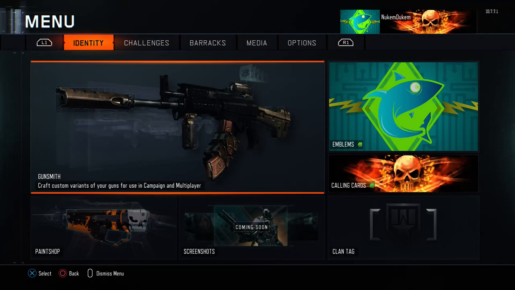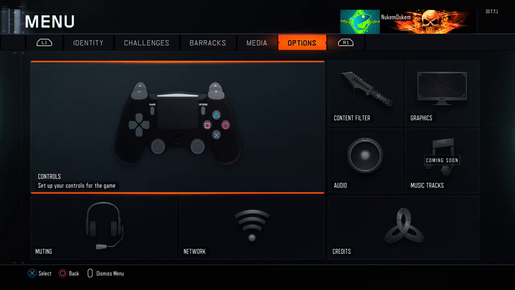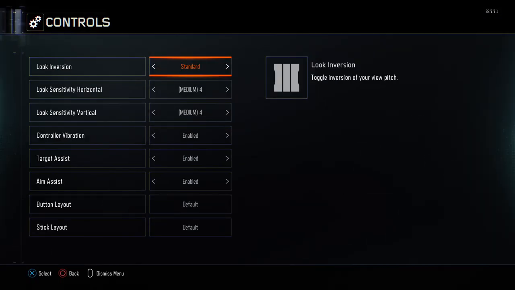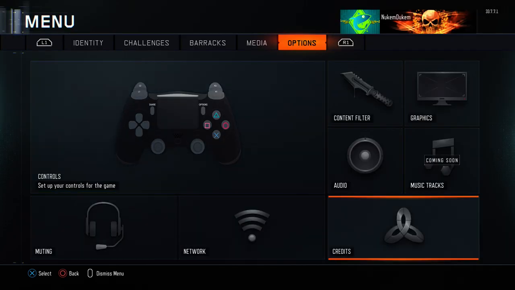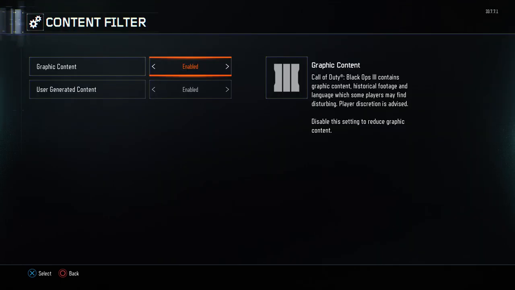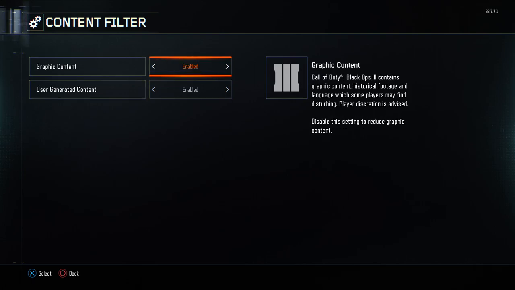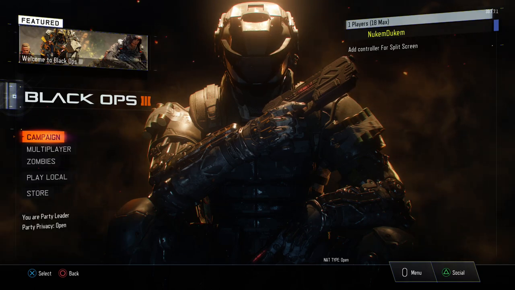So let's go ahead and go to the menu. You have your identity here, your challenges, your barracks, your media, and then your options. Go ahead and show you the controller. Oh, did they not show you the controller layout? Oh well. Okay, and then here is audio, subtitles on for you guys. Graphics. So they have a graphic content option. When you first start up the game, they said there's gonna be some really strong violence that may be disturbing for some people. So you can actually disable that if you don't want that disturbing content there. So I'm just gonna keep it enabled so you guys see the full game. Just a warning: it's gonna be full rated M.